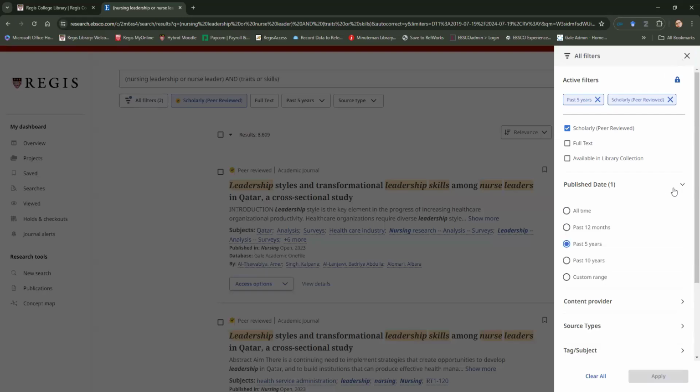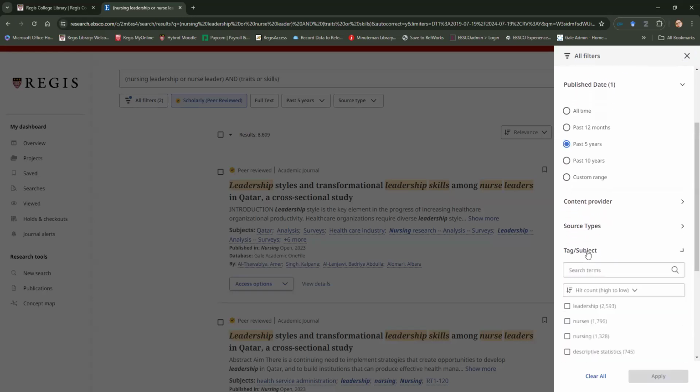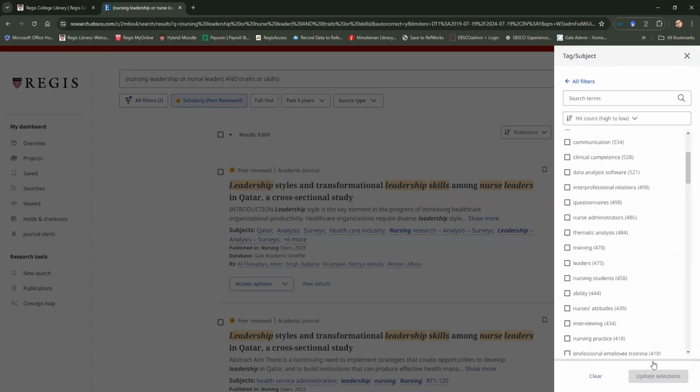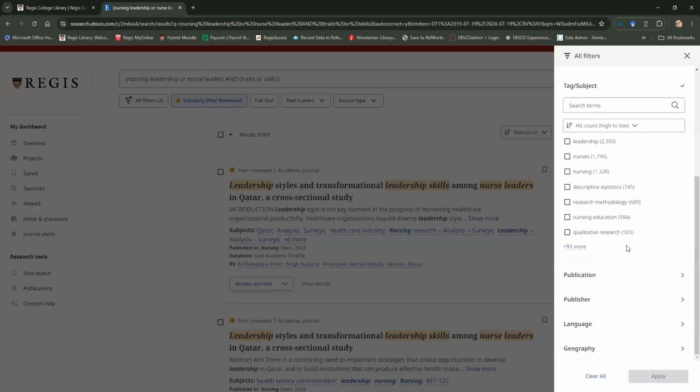And so here is also where you would, if you wanted to do, let's say the last 4 years or the last 3 years, you could change that here with the custom range, just like you did in the old EBSCO. If you like to limit by subjects, that is still here. You just check off, you can expand it more, check off and hit update. You can also limit still by geography.